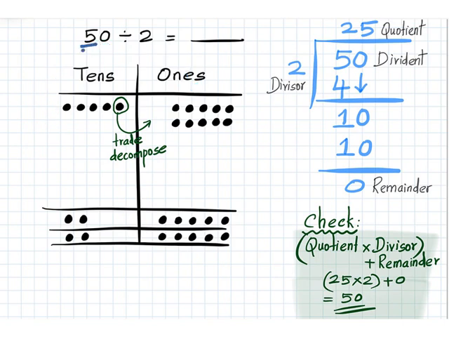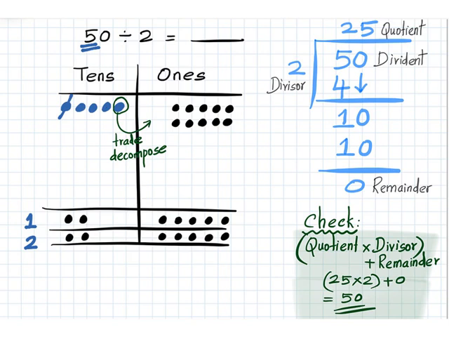So the 5 tens, let me show it in the place value chart. 1 ten, 2 tens, 3 tens, 4 tens and 5 tens. After drawing 5 tens, let us share it with 2 people. So the people number 1 and number 2. So I'm going to cross it out as I share.